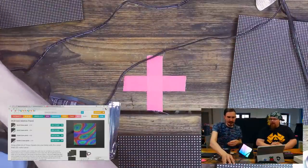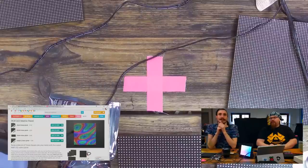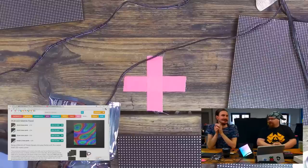Somebody's asking about power draw. Generally, we say assume that each LED will draw up to 60 milliamps. In practice, it'll probably be a fraction of that, maybe 20, but I'd budget your power supply for a lot more. So 60 milliamps per LED times 1024 or 4096.